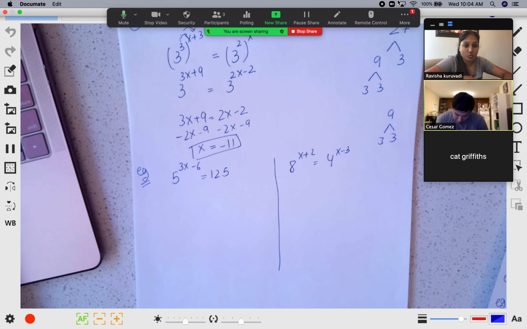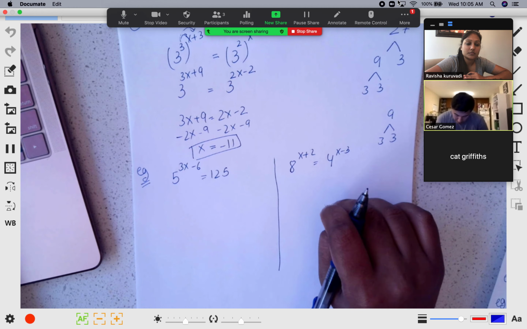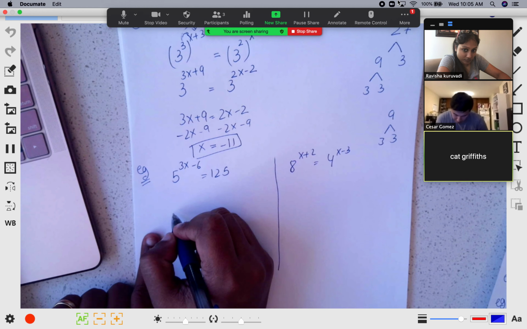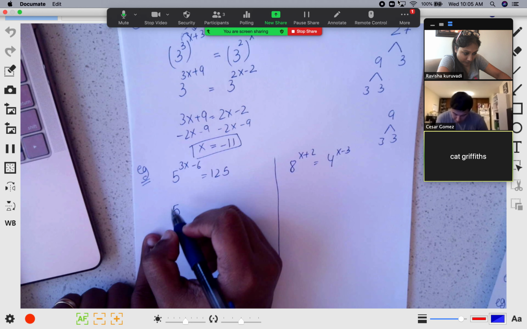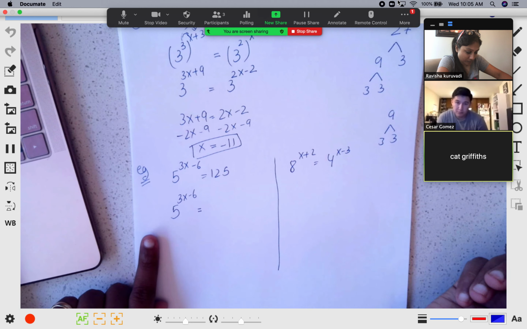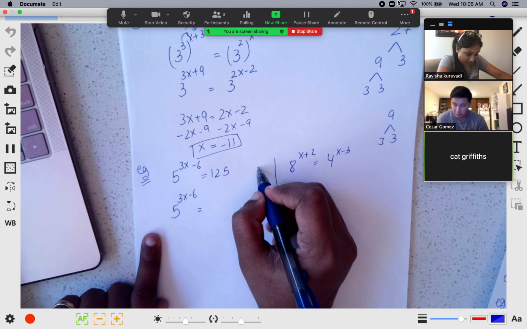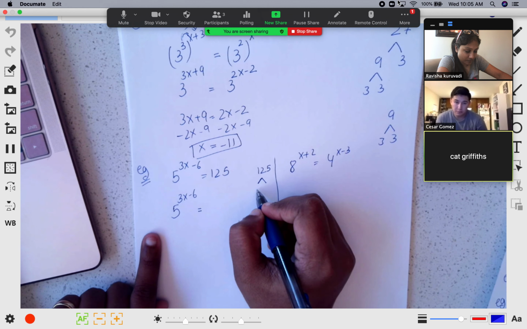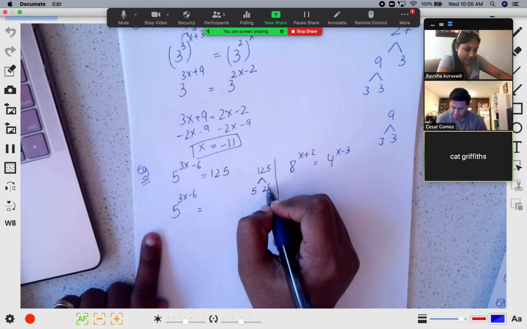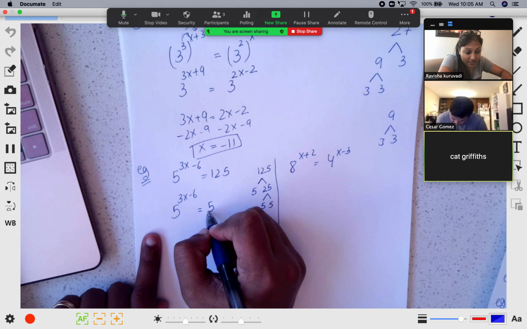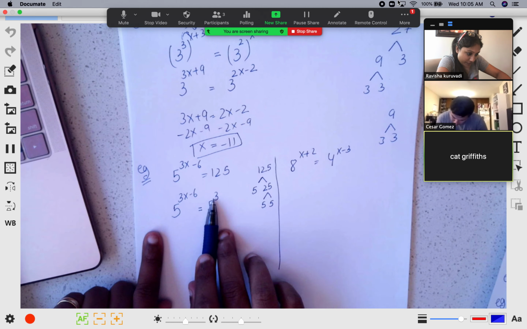Kat, you will help me with problem 1, and Caesar, you will help me with problem 2. Okay. So, problem 1, I believe we already have a base of 5 on the left side of the equation. So we're going to keep that the same, right? And then on the other side, you're going to want to find the base of 5 as well. So it's 125 divided by 5 equals 25 times 5. Okay. And then it would be 5 times 5 times 5, right? So 5 to the third. Okay, that's your step 1. Now you make your base same, power different. Then what do you do?